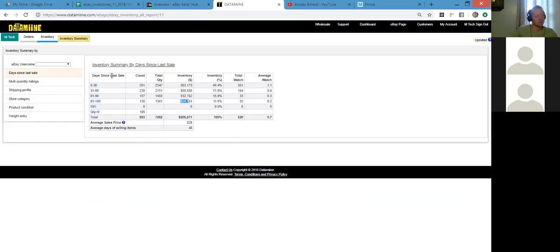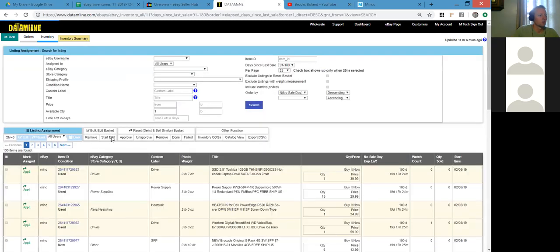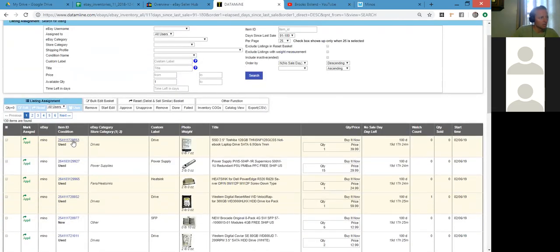Okay. The fastest way of doing that, it's a little bit manual, but there's some tricks to doing it. So what we do is I'm just going to click on the 91 to 180, and it's going to pull all those active listings in. And then since it's 25 per page, that's why you have multiple tabs here. I'm just going to hold down Control and hit 2, 3, 4, 5, and 6.